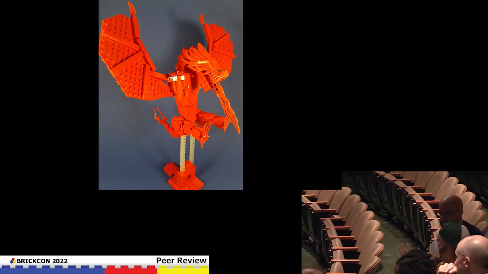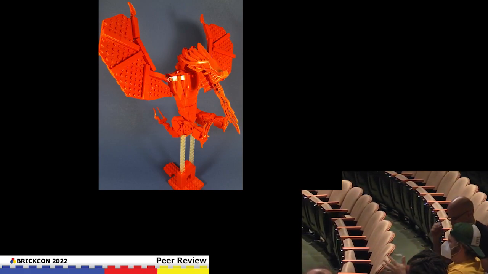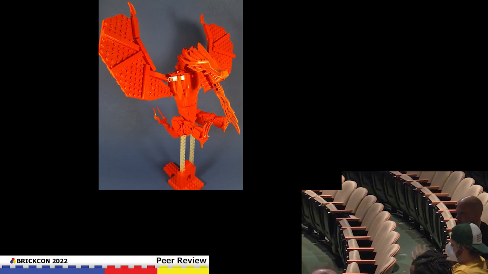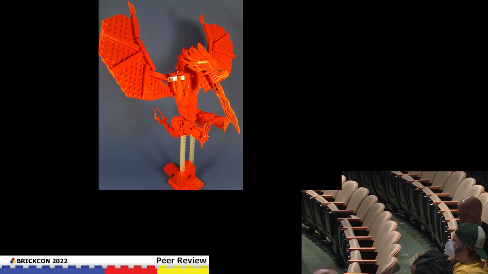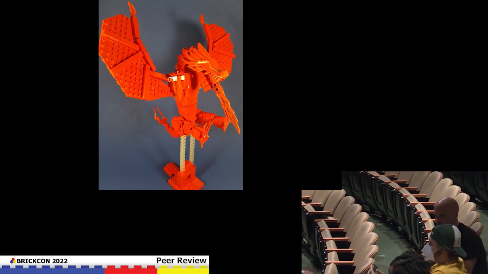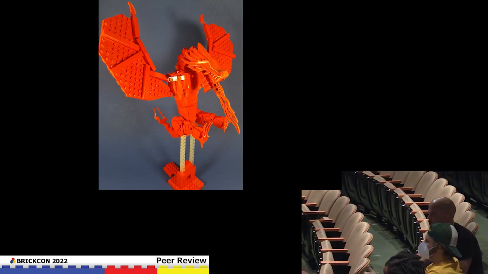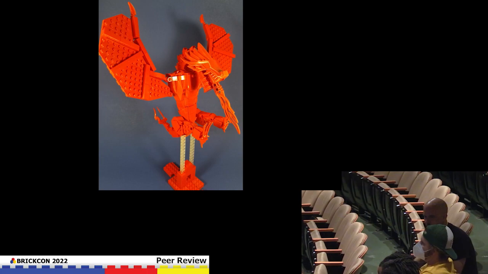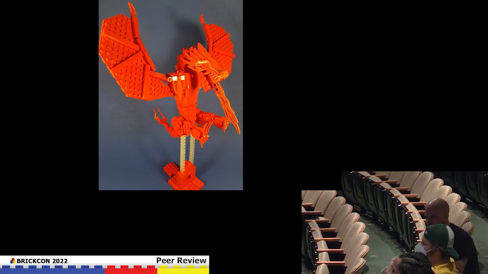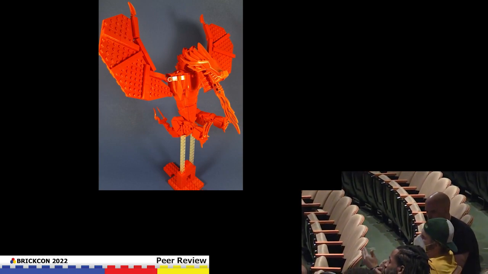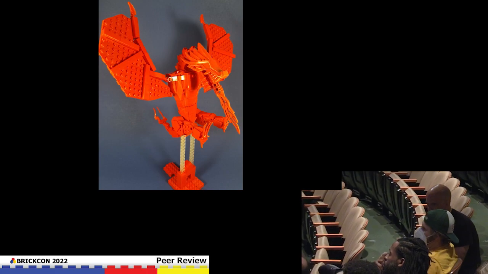Awesome. So with this model, I really like the active composition. It feels like there's real motion going on, and I think that's something that you're doing well and could build on. A few things that I think could improve it would be more nuanced color blocking. We basically are all in a single color palette. Being able to separate the flames from the rest of the figure so that the flames really come across as fire would be really effective. Maybe that means a little bit of darker values for part of the dragon and then keeping the wings red, or the whole thing a different color, but having the flames really stick out would be nice.